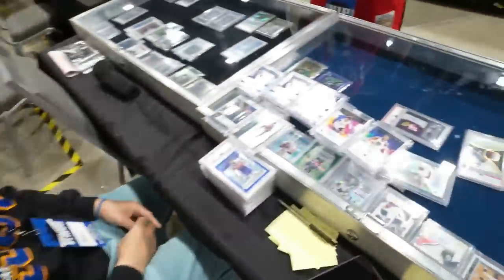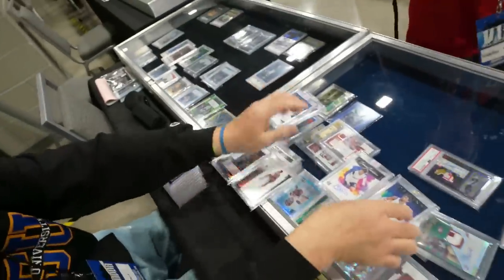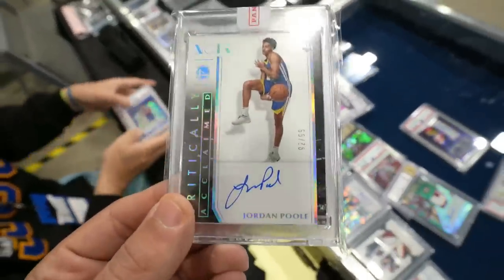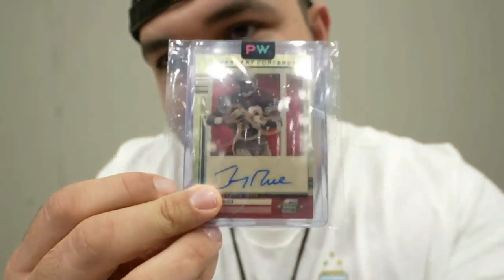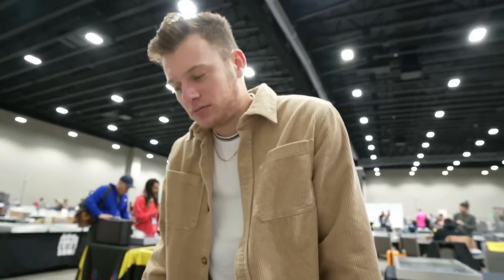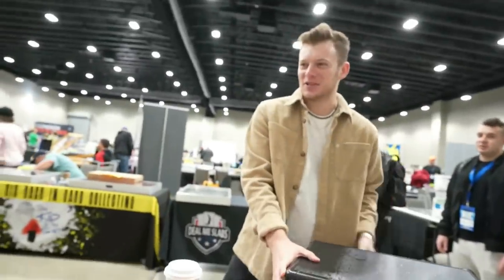Michael Kim had to pick up some Bay Area cards. We got three Maxeys, Kamingas, and a Jordan Poole on-card auto — pretty cool. One-of-one Jerry Rice — I hate that it's a sticker auto but sometimes you have to work with what you have. How much? Not for sale — it's going in a mystery pack. I offered $475. He told me back in Indiana he was going to sell me his Davis Mills for $325 — but Davis Mills is no good, 32nd in QBR. I sold one of those cards for a hundred dollars.